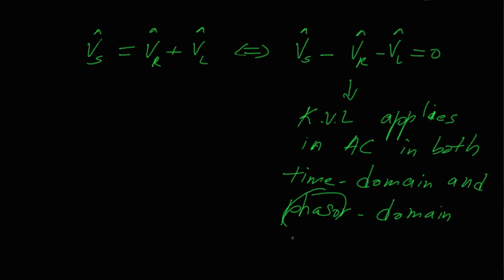By the way, the Phasor domain is what we call the frequency domain, but I'm just going to start calling it the Phasor domain. In a different class, a 300 level 345, if I ever see in there, then we're not going to call it the Phasor domain anymore. We're going to call it the frequency domain. And you'll understand why it is called the frequency domain through the Laplace transform.